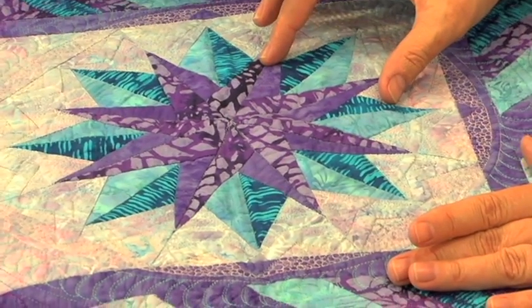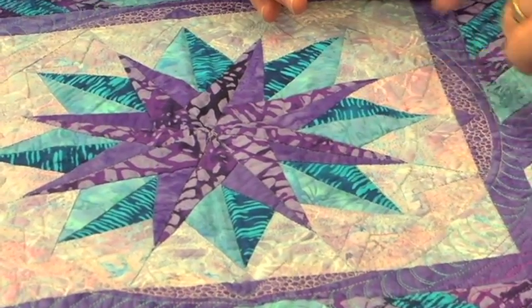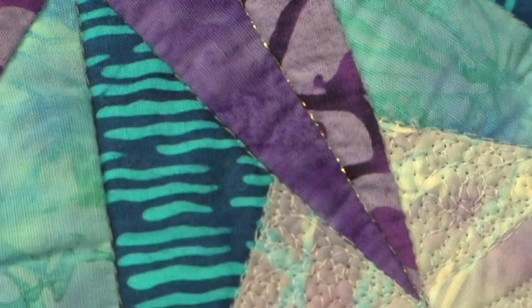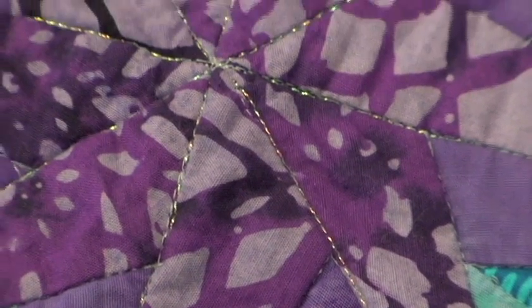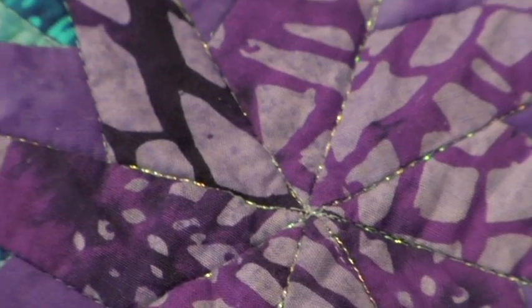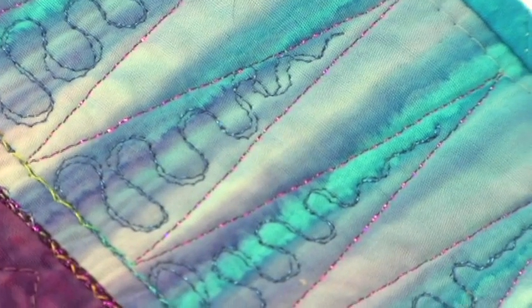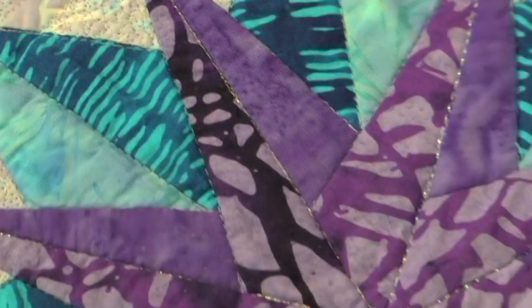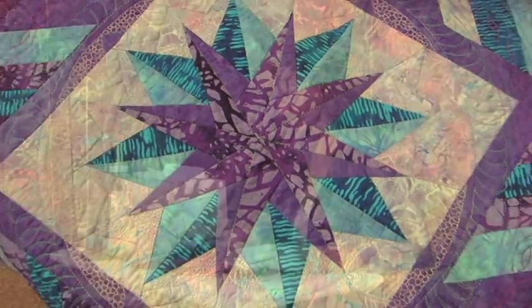Let me show you one more example. In this particular sample, I chose to use glitter for my stitching in the ditch. This is a good example showing how durable this thread is. I have a mariner's compass points, and I did my stitching in the ditch all the way through with my glitter thread. I chose to do that because I was trying to add sparkle to the star in the middle. I also chose to use the glitter to continue my border design all the way across, just to catch the sparkle. So I've got a little bit of sparkle in the middle of my quilt. The sparkle is carried through to the border.